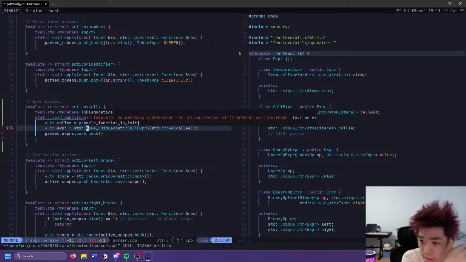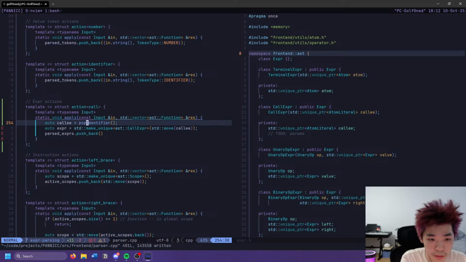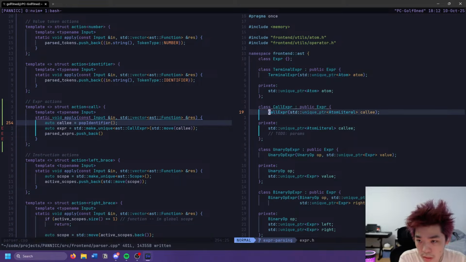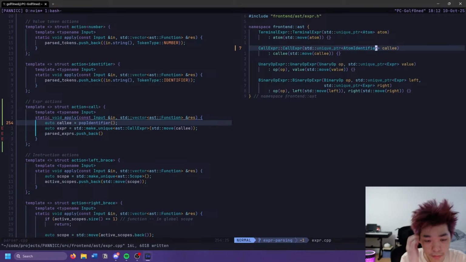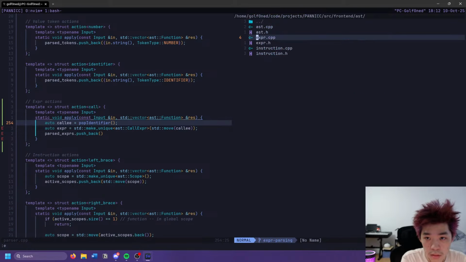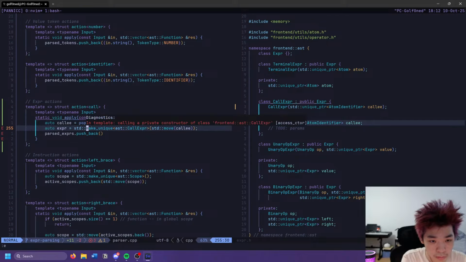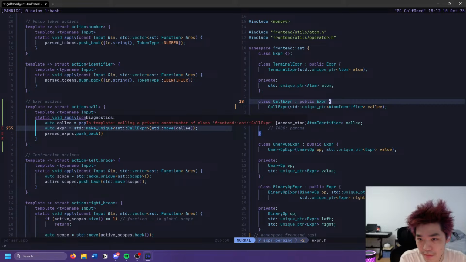Alright, we need to make it. Expr. I guess we can do it this way. Make unique. It's a call expr. I don't know why it took me so long to think of that. And this just takes the callie. So std move callie. No matching template. That's a unique pointer to an atom. Oh, literal identifier. Whoops. Yeah, that's not intended. There we go. Private constructor. Oh my god, I forgot to put a public on these.